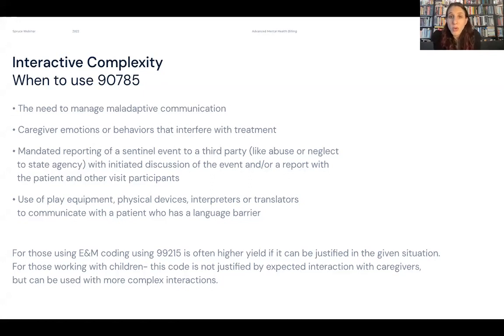So this code, depending on the insurance company, depending on your degree and individual insurance contract, may not be a very high yield code. But if it's something that you're dealing with frequently, that small amount of extra income ultimately adds up. So I think it's something that is worth having in your back pocket and using when it's appropriate, because it does end up increasing your income overall in the long term in a significant way. So this is a nice one to know about and to use when it's appropriate.